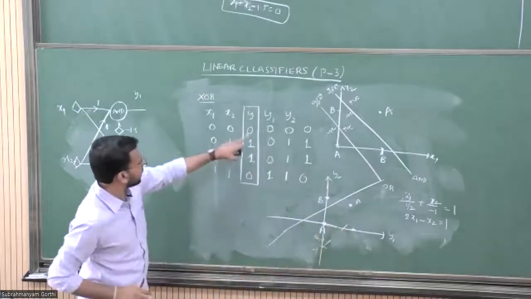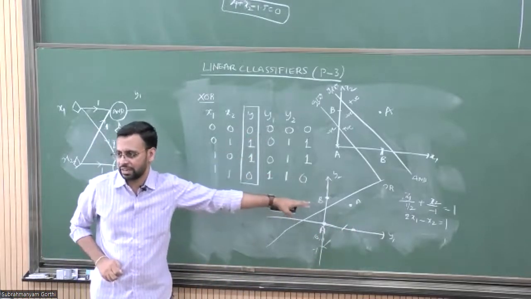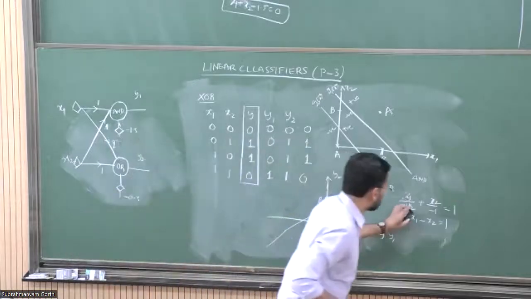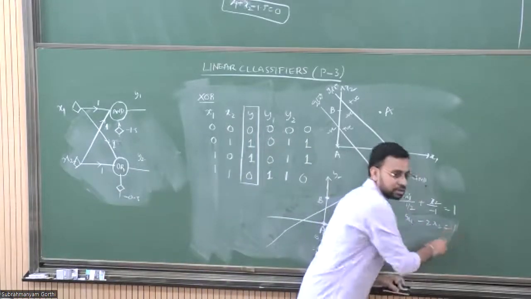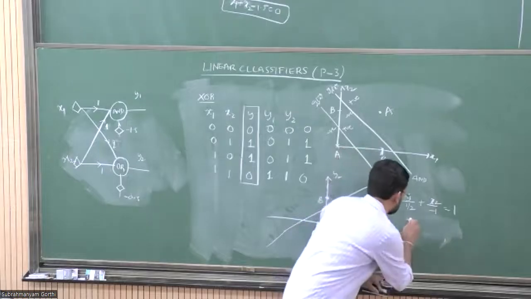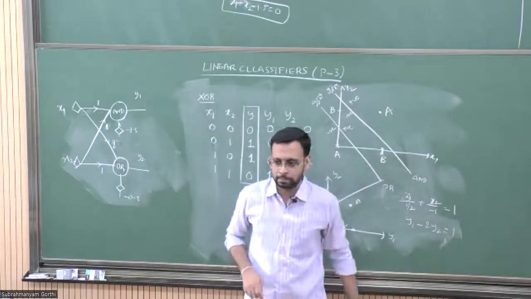Hope we are doing it. I hope I didn't mess up here. But anyway, just check the numbers there. Okay, so then perhaps you might get x1 minus 2x2 equal to 1, or something, y1 I should write. So please check that calculation here. Okay, something like this you will get.